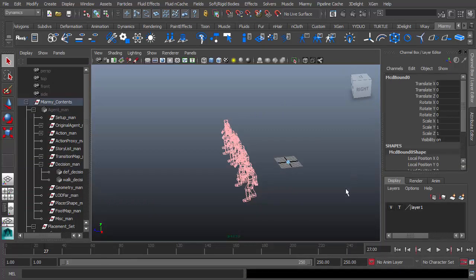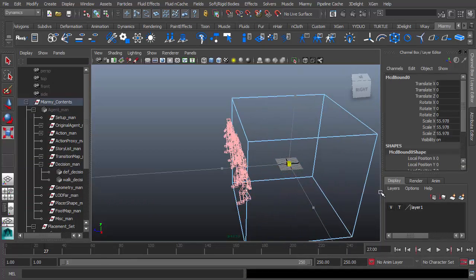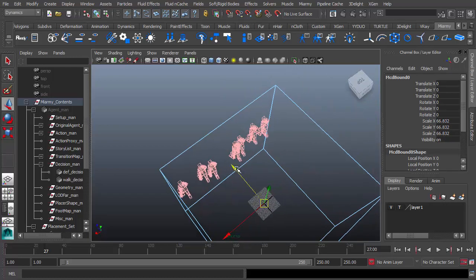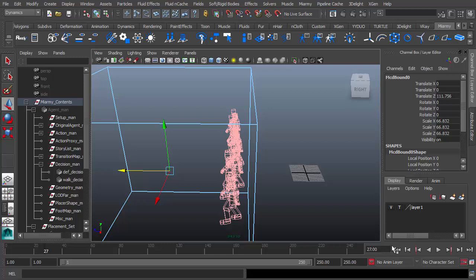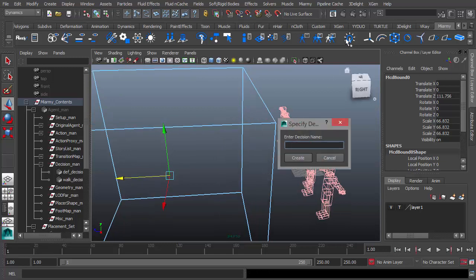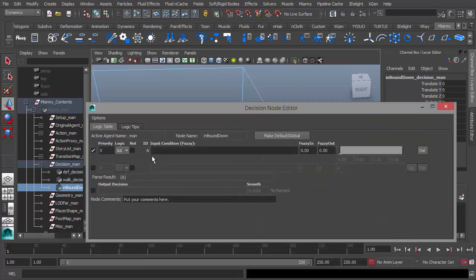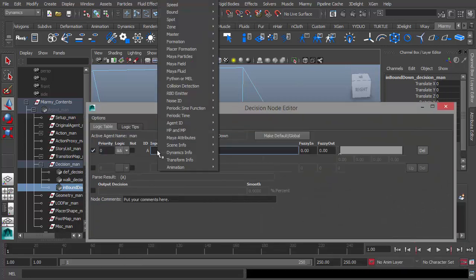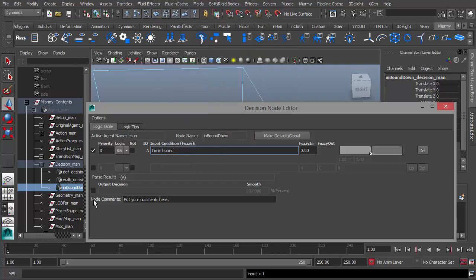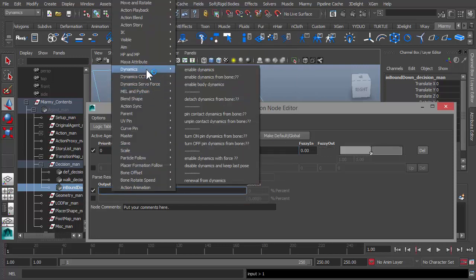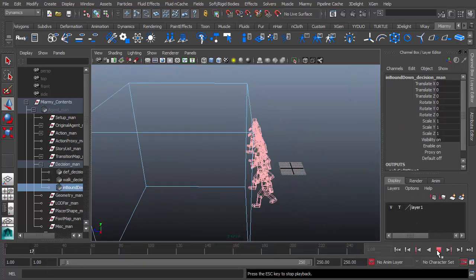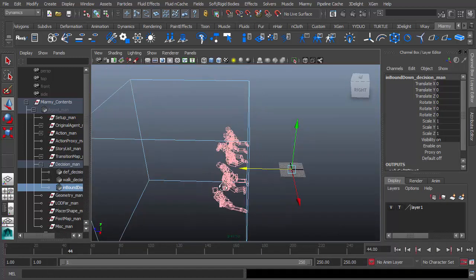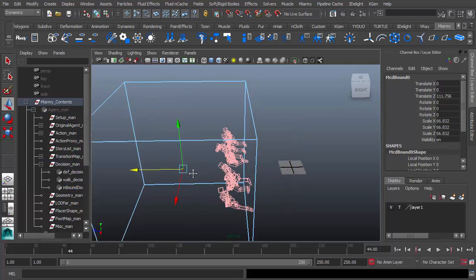And let's create a bound. We're going to make our agent enable dynamics inside of this bound. For example, we put the bound here and create a logic here in bound, and add a logic, the bound, and in bound, enable dynamics. So you can see that when you play back the simulation, the agent will fall down inside of this bound.